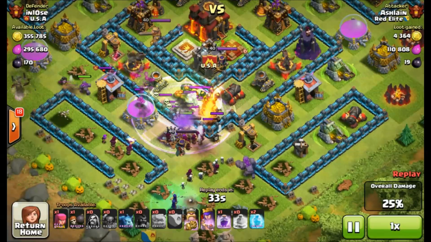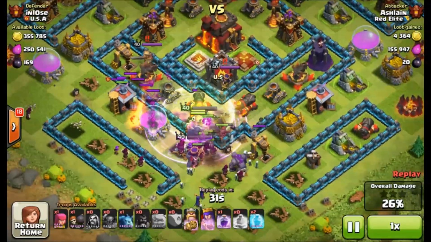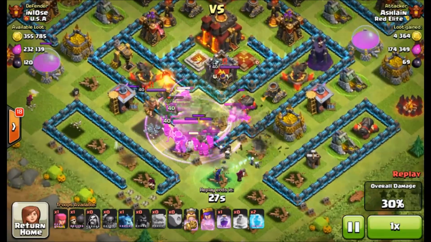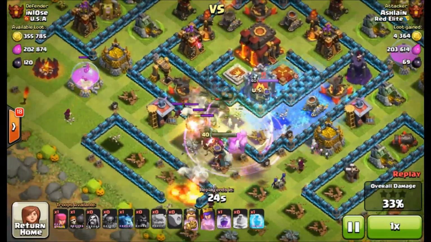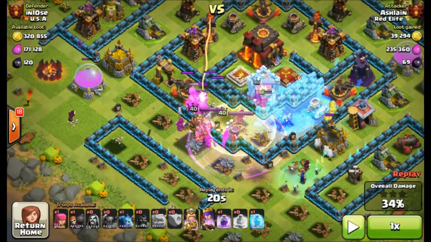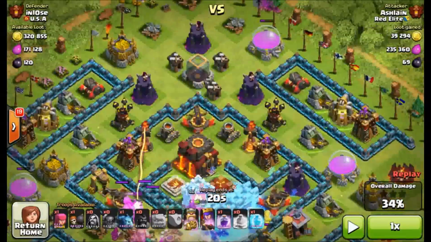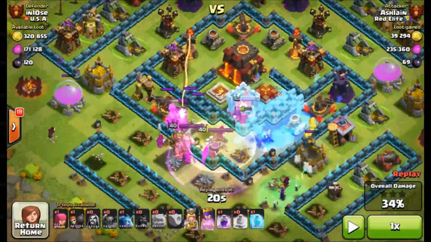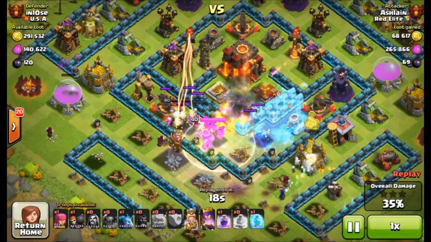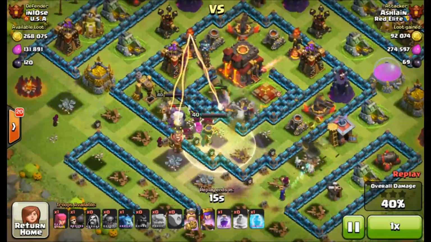But as you can see, I do drop that jump spell and a rage right down there, so my troops are going to take care of those witches and wizards in the clan castle with no problem. So they're getting a little bit distracted heading due west, but they kind of come back to that jump spell, luckily, and they're going to take care of, as you can see, I froze the Archer Queen, which was probably a bad freeze on my part.